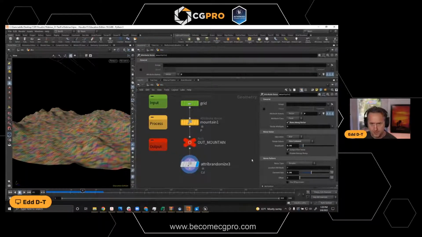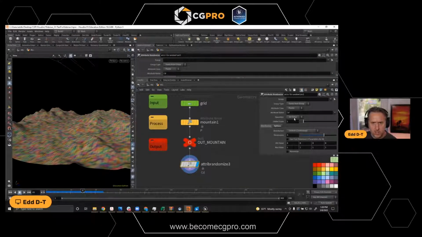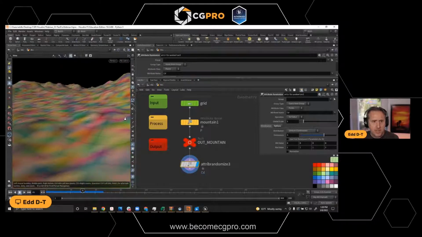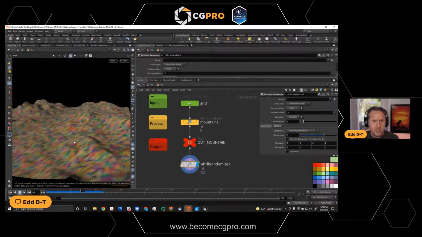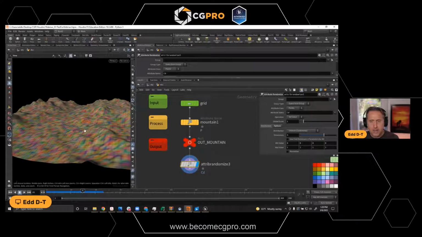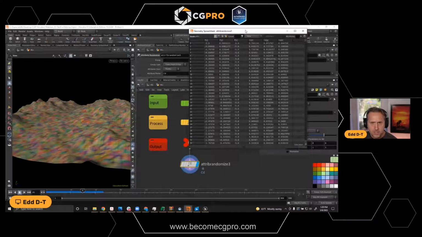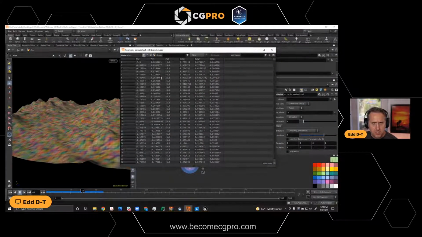If I click on that, now this attribute randomize here is working on our color attribute, and this basically added a random color to each point. So as you can see there, it's become this kind of psychedelic landscape now because we've added a color attribute to each point. I could have randomized any attribute there, but if I click on the spreadsheet now, you will see that I've got, in addition, my position, which I had before, and then also the color attribute.